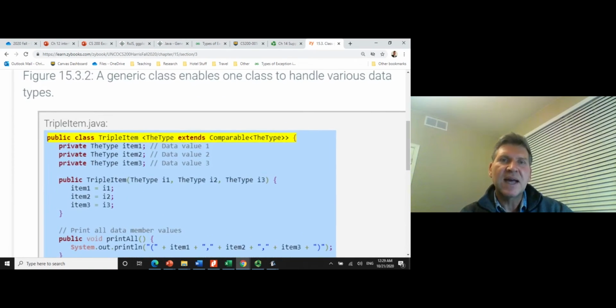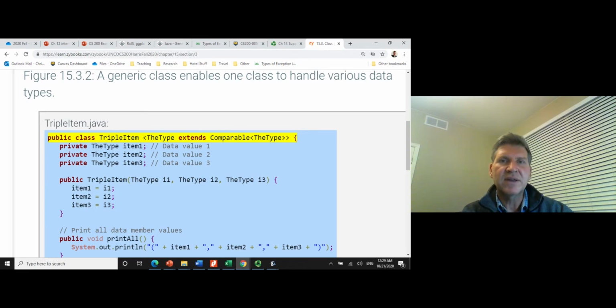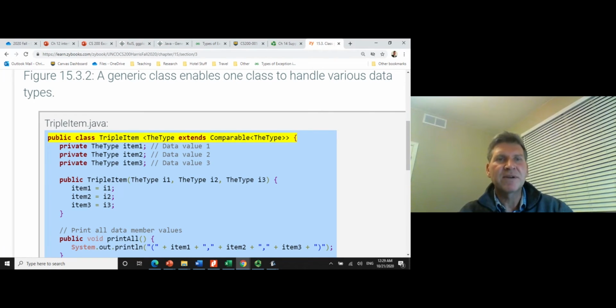And look at the syntax. It's very similar to what we saw with the methods in the last subchapter. We notice that it has the angle bracket, the type, and again, the type doesn't have to be that specific word. It's not a keyword. It's just a value that we give to a generic type. Much like we did with scanner objects, we called them SCNR. We don't have to call them that. It's just by default that makes it easier.